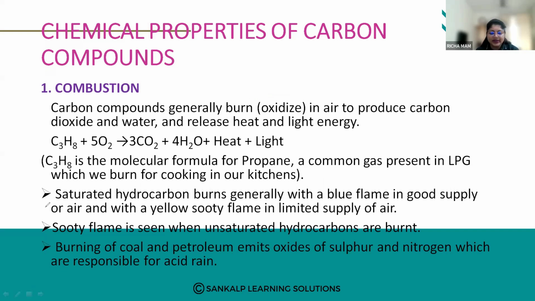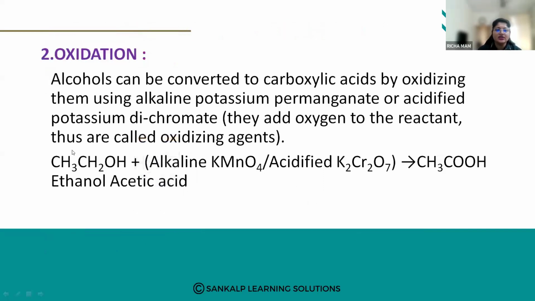So remember that saturated hydrocarbons will give you a blue flame, and unsaturated will give you a yellow flame. In the yellow flame, a less amount of oxygen supply will be there, and in the blue flame, a more amount of oxygen supply will be there. Fine. Next is oxidation. Let us see about oxidation.